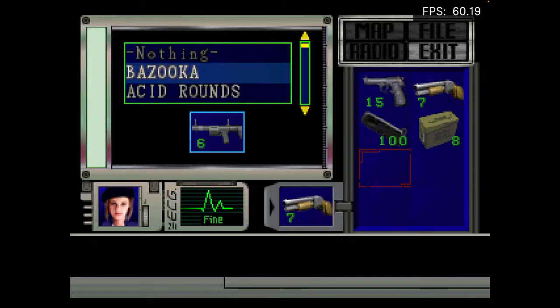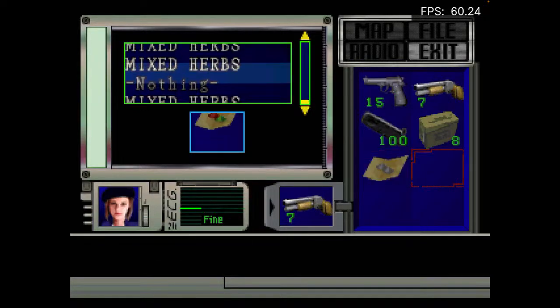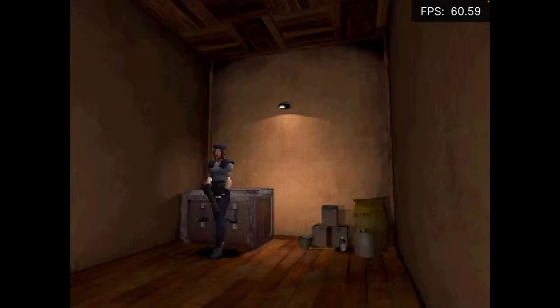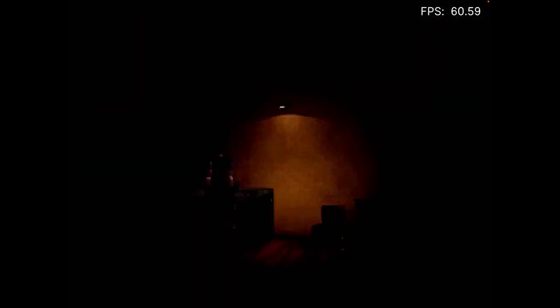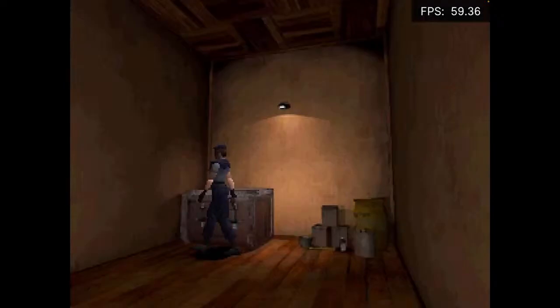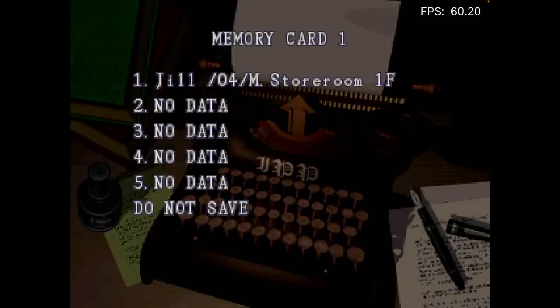I'm not gonna use the bazooka. I'm gonna take 2 herbs with me. Oh wait. And I'm gonna try to use my pistol. Now, in RE3, I tend to use my environment to my advantage. Although, it doesn't seem like I'm able to do that here. So, I don't know. I'm just gonna try.